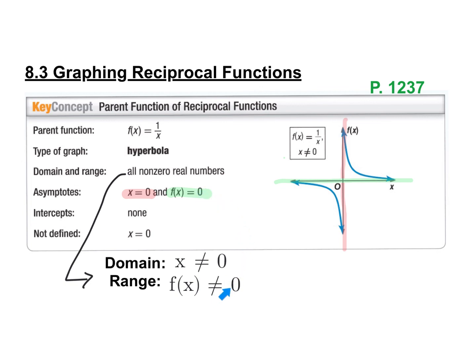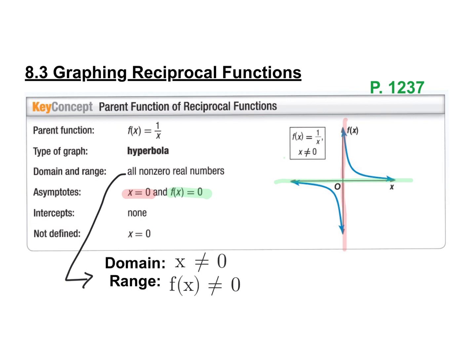It is not a coincidence that the domain and the asymptote look very similar. It is not a coincidence that the horizontal asymptote and the range look very similar. That will always happen. Because again, keep in mind what an asymptote is. It's the boundary. It's the place that the graph doesn't actually touch. So those are the places where we exclude those values from the function, and that's what this domain is doing. We're excluding 0. The asymptote is saying, don't touch the line x equals 0, because it's not on the graph. Same thing here. We're excluding 0 from the y's. And that's what this is saying: don't touch this line y equals 0, because the graph's never going to touch it. So you just have to throw that value out. Okay, that's how the asymptotes and the domain and range are related, and they will always be related like that.